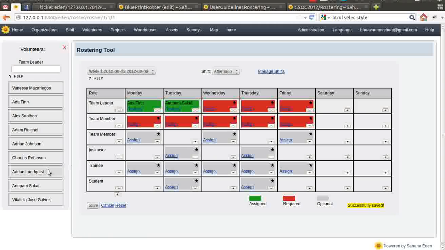Then I have a person whom I know can come on Friday. I am not sure about Wednesday and Thursday, so I can just leave that blank, and it just says required, so at probably a later date I can fill this. It's not necessary for me to fill it up right now. Again, over here for team members, the list gets populated with people who have team members in their job title, so I can select amongst them. I just have to select the corresponding assign button and choose from an option here. That's what I do.